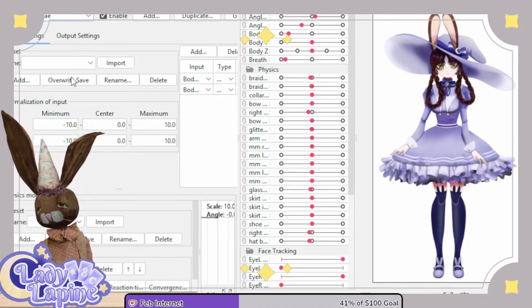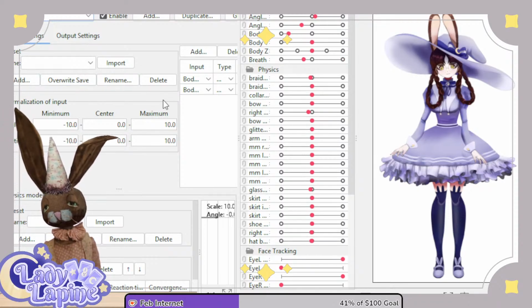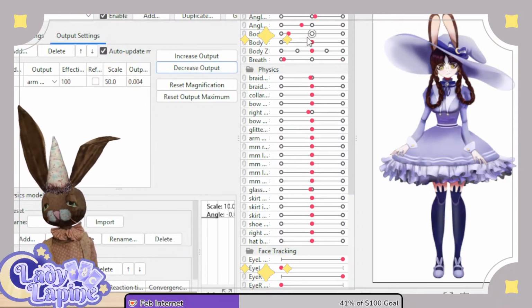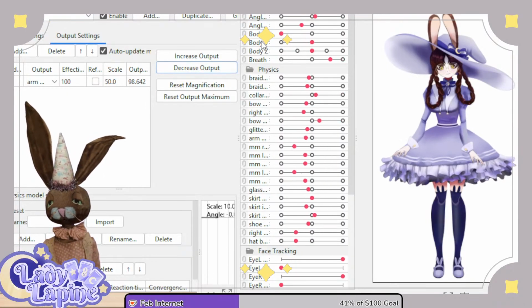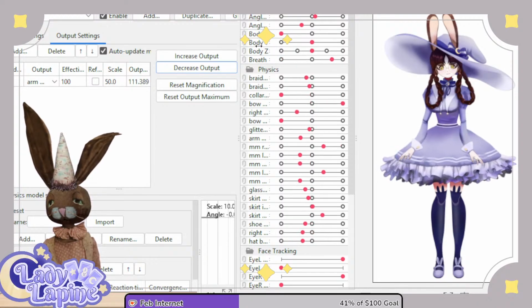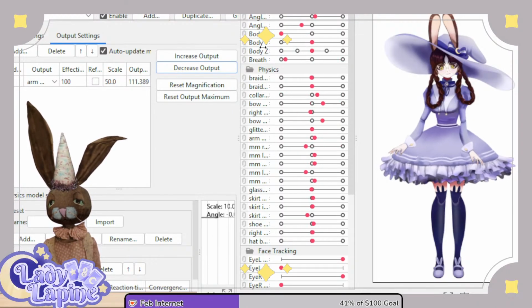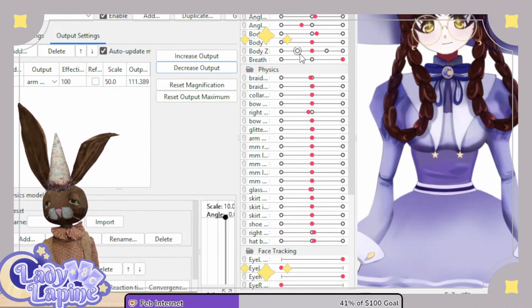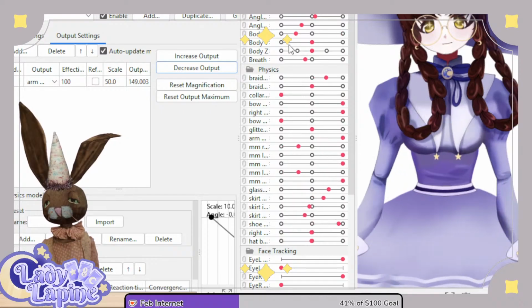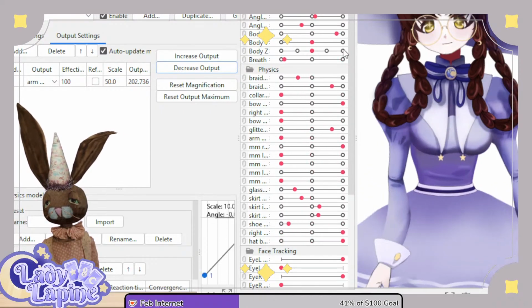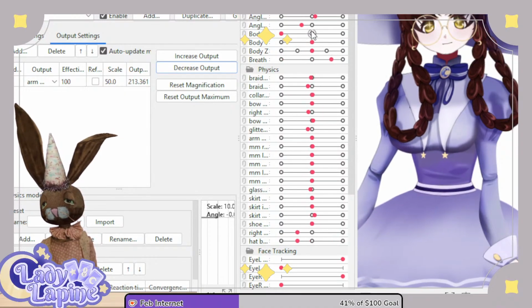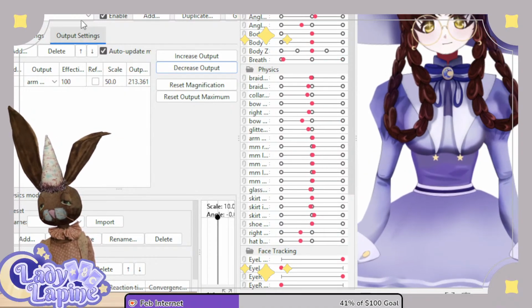Let's look at that. Arms, because I made that its own physics setting. Output. Let's decrease the output a bit. It's still wiggling. And I would say the collar's wiggling too much. Look at that. That looks a bit too much there. There's some things that need fixed.